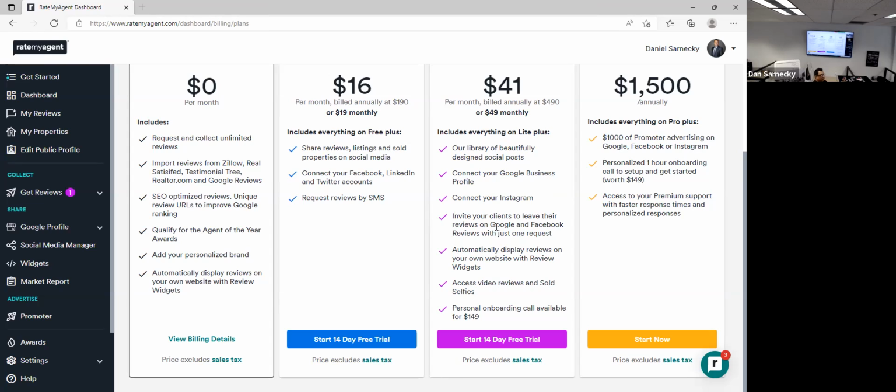It makes the whole process of getting reviews very simple. You know how we talked about testimonial tree where you have to send a link and then do this and do that? This sends one email out, they fill out the review, and then it automatically populates to everywhere. And then it creates a landing page or a website from each one of your reviews. So they're not just looking at the review, they're looking at the property you sold and then all the comments around it. So again, it takes promoting you to a whole new level that doesn't require a lot of your time.